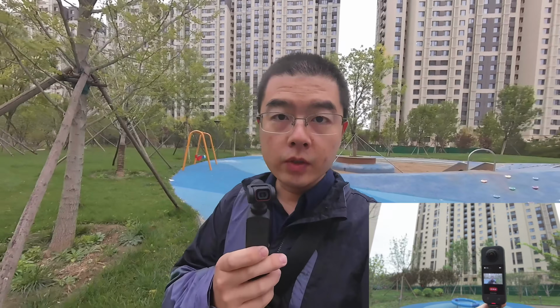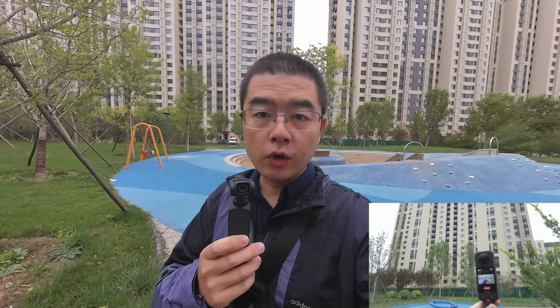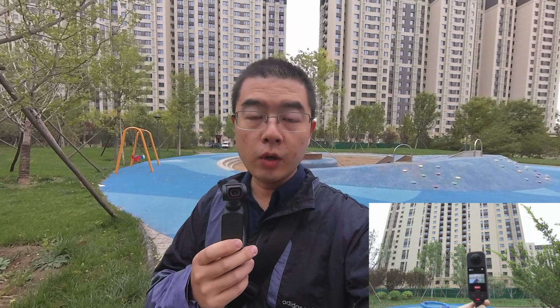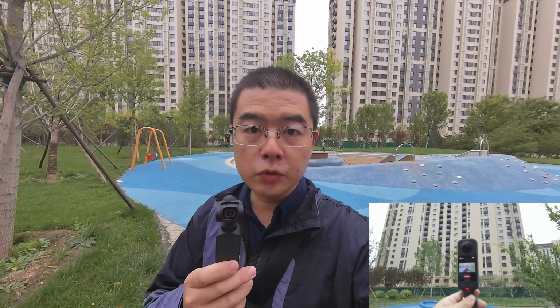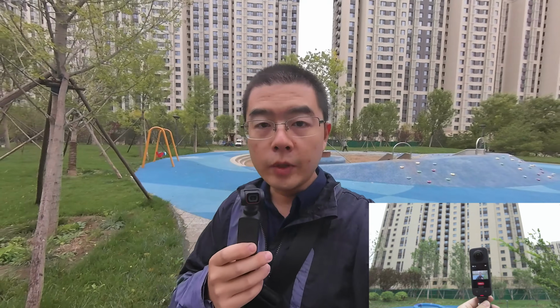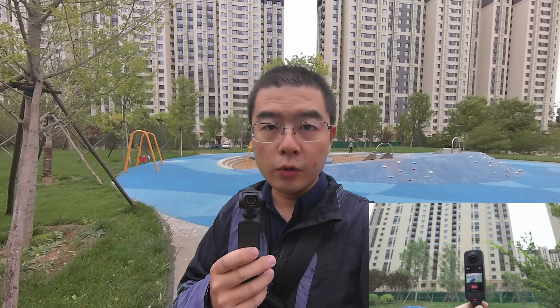I am now recording with the Insta360 X3, in the single 4K lens mode. I'm now recording with the rear lens, which is the lens on the top of the touch screen. I also use my DJI Pocket 2 to capture a behind-the-scenes movie for your reference.